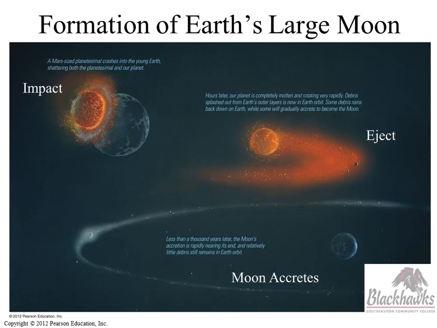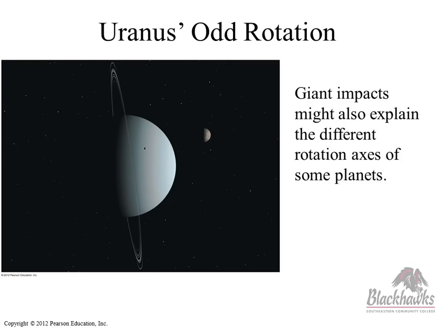So 3 stages: impact, ejection, and the moon. We used accretion for the snowball process, so that's what's happening. And there's Uranus. The reason it looks like that is because it is like that relative to the plane of the ecliptic. So next week, when we study the gaseous planets, one of the characteristics of Uranus is its tilted axis of rotation.